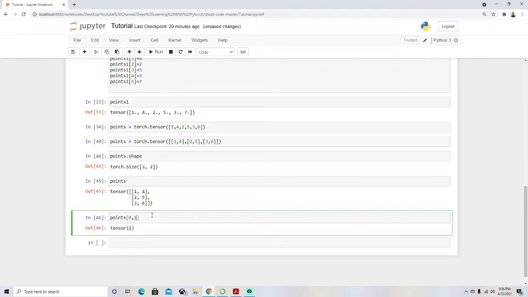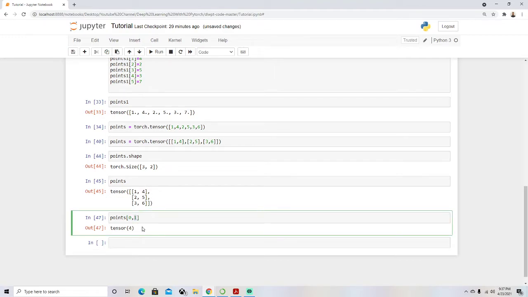And 0, 1 would be the 4, hopefully, because we're saying the 0th row, technically speaking, 0 in the first dimension and 1 in the second dimension. But let's just think about rows and columns for now. The 0th row, the first column. So this would be the 0th column, and this would be the first column.